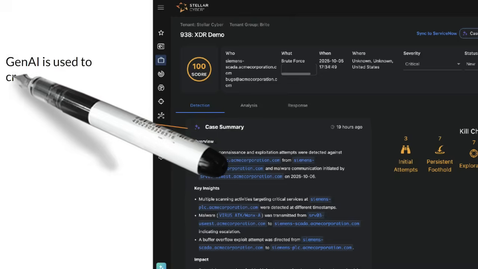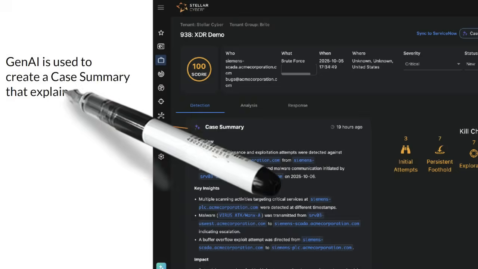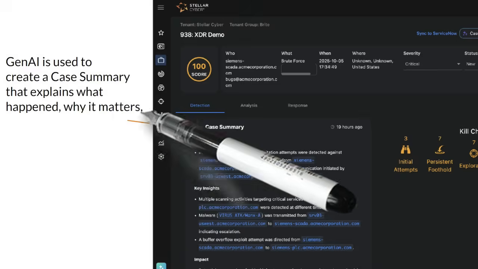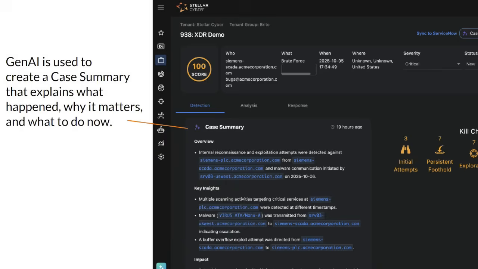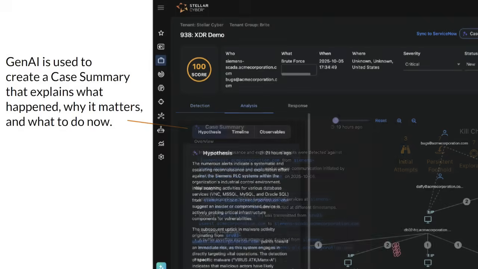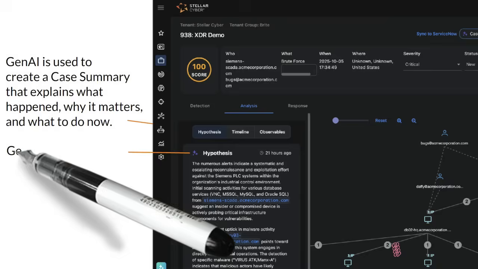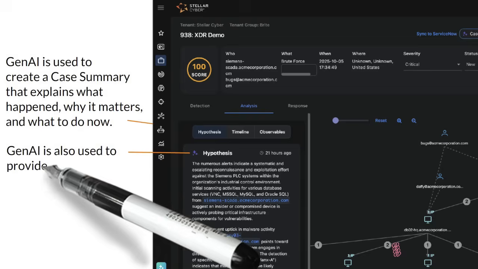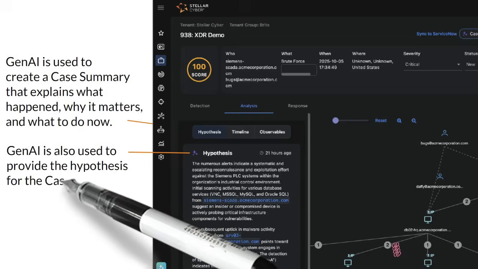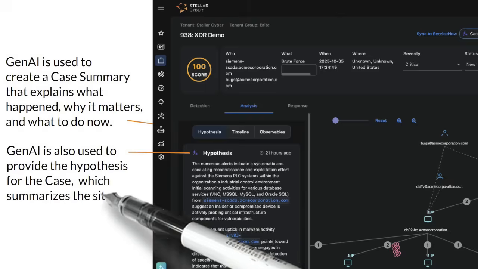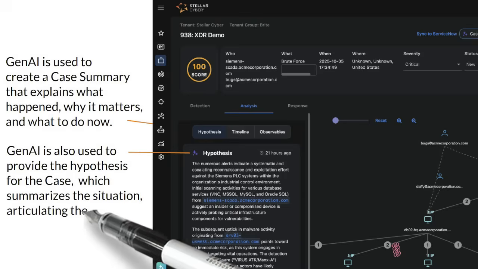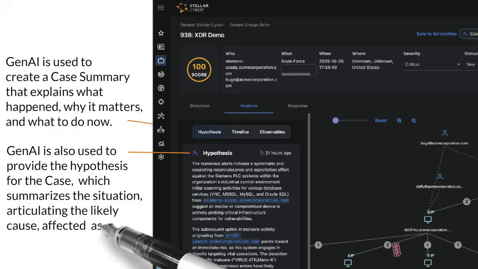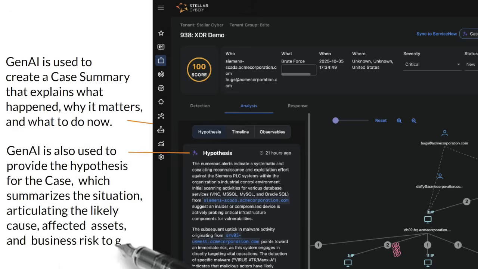GenAI is used to create a case summary that explains what happened, why it matters, and what to do now. GenAI is also used to provide the hypothesis for the case, which summarizes the situation, articulating the likely cause, affected assets, and business risk to guide immediate response.